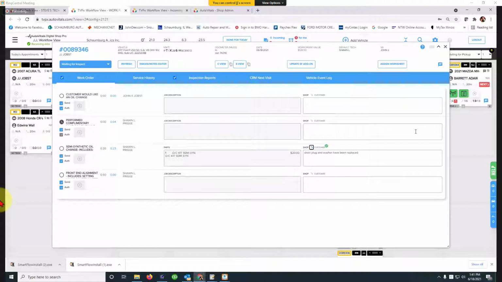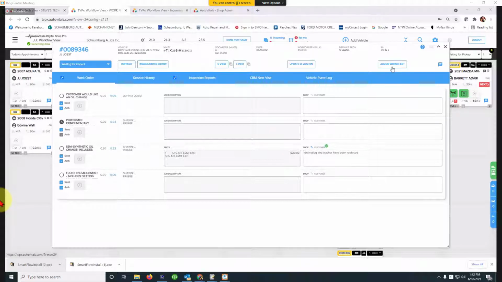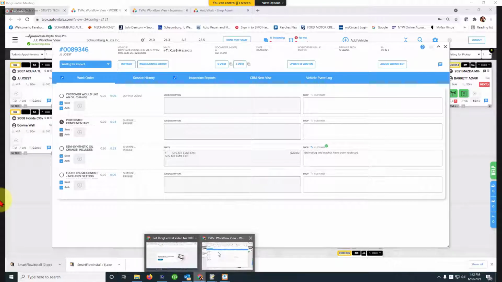We're going to click on the arrow. It's going to copy it over to the customer notes and mark them as approved. And then what we want to do is send these notes over to the management system so the service writer doesn't have to type them out there also.